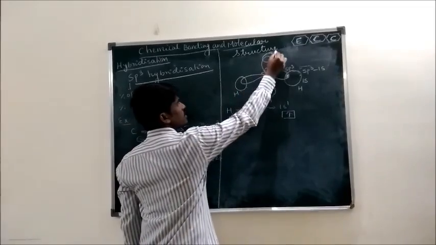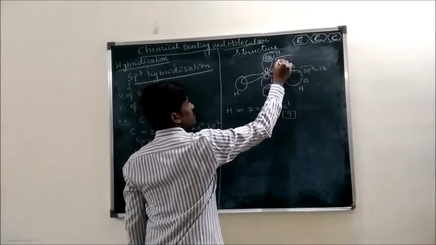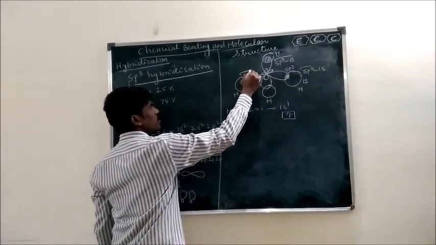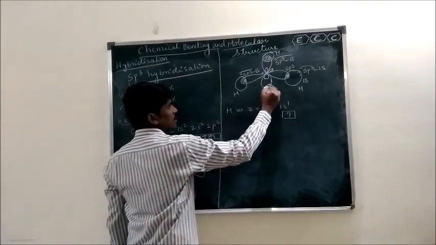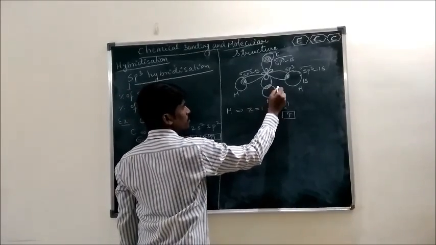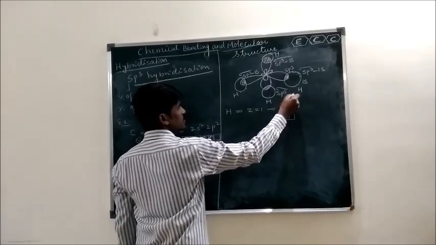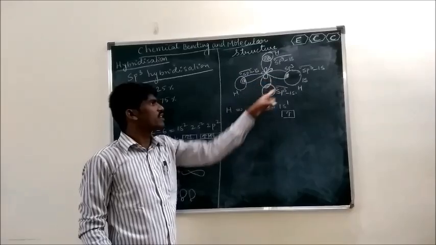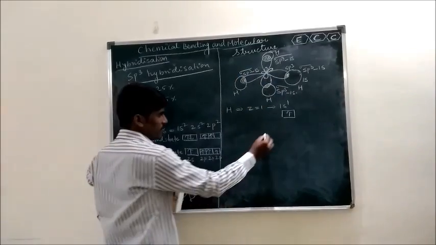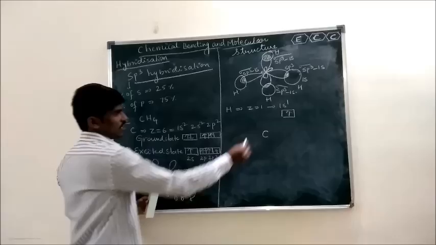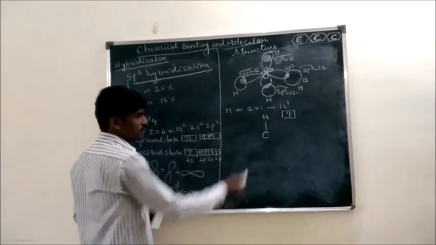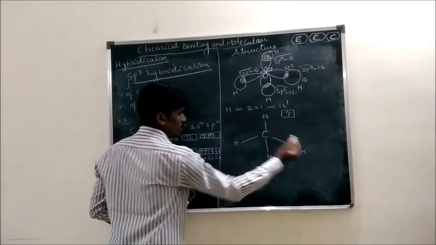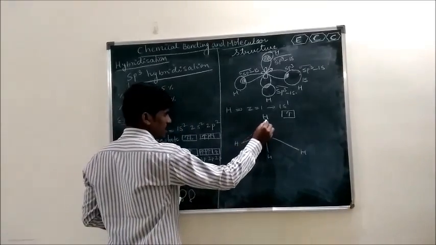These are the 4 hydrogens. It gives sigma bond. This sigma bond is sp3 1s, and this sigma bond is also formed due to sp3 1s. Like that, carbon can form 4 sigma bonds. Why? Because all these are the hybridized orbitals only, in which carbon is the central atom. Now it is connected to hydrogen, and it is connected to another hydrogen, and another hydrogen, and one more. It gives a tetrahedral arrangement.